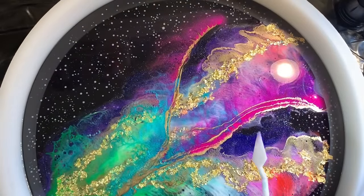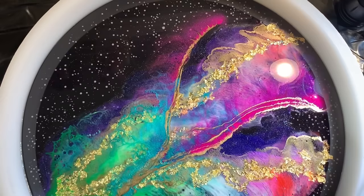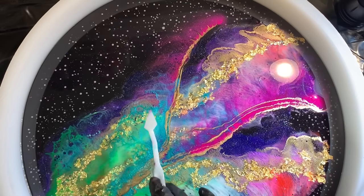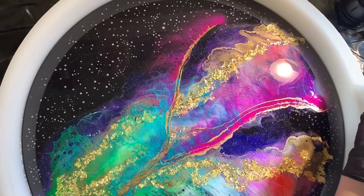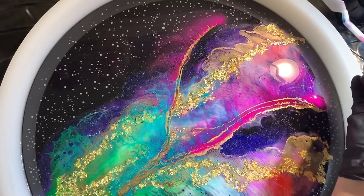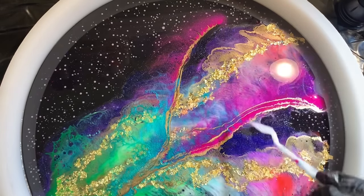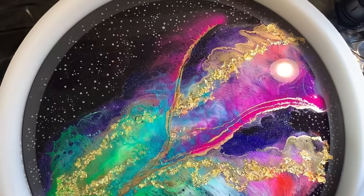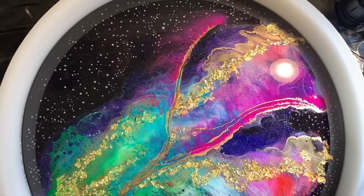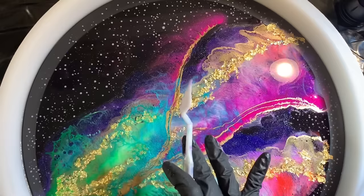So another thing you can do if you feel like there's not enough dark to it, I like how this looks, and you can see some of these cells forming here, but you could also take some transparent black or even some dark purple and put it in the middle here to crisp up some of the lines, or even put it across your design. This was what I was going for, but that is a really good option if you feel like you ended up with too much in the middle of this.